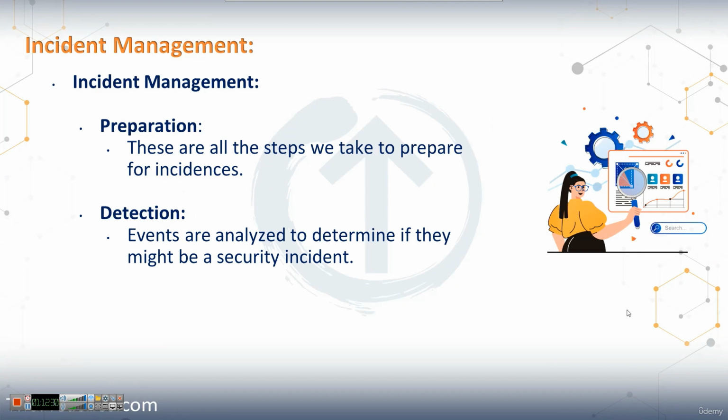Whenever we have an incident, we're going to recover much faster, making that incident less impactful than it would have been had we not had the right tools. And if we have all that, it's also more likely that we can preserve the crime scene if there is one, meaning we may be able to prosecute whomever did this.